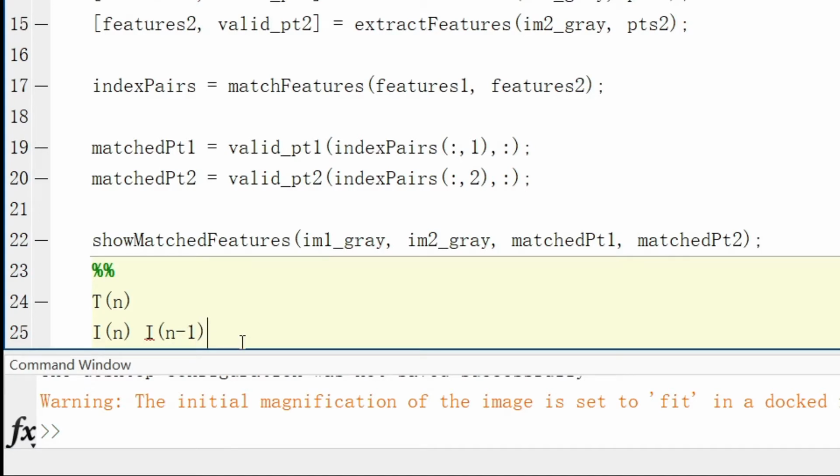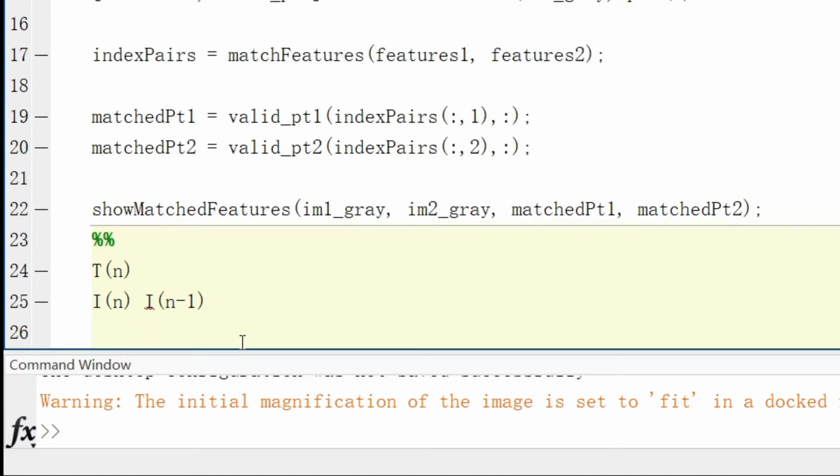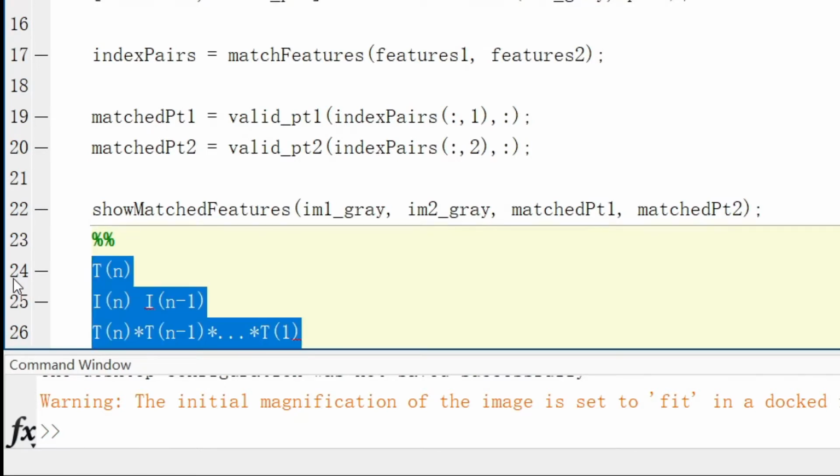Then we want to compute the transformation that maps In into the panorama image as Tn multiplied by Tn-1 multiplied by Tn-2 and so on, till T1. So I will type the equation here. These three equations are the equations we are going to use to create a panorama.